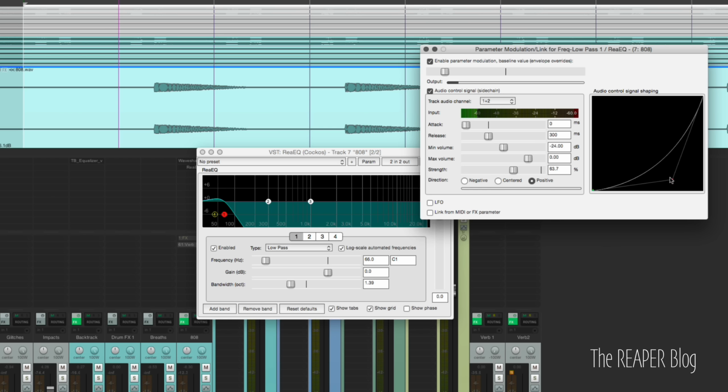And then over on this side, we've got the audio control signal shaping. And that lets you go from a linear curve to really any shape curve. And that modifies the response. And you can experiment to see how things work with that.